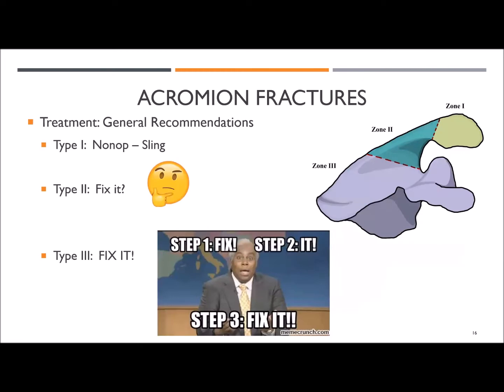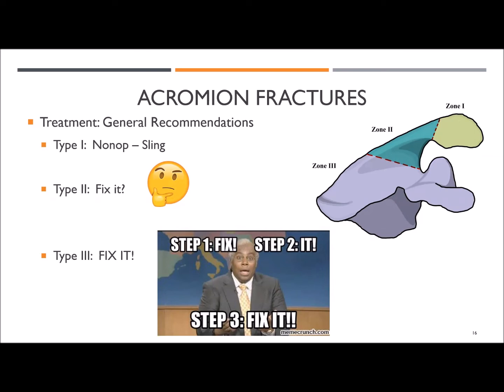And so if you go to the next slide, here's the general recommendations. Type 1, generally we try to treat it in the sling. Studies show that sling mobilization has been fairly successful in helping patients heal these fractures, specifically if they're not displaced. And even if they are displaced in the zone 1, a lot of patients still do fairly well, even though sometimes their function may be decreased. Their pain is still better and they're still satisfied with them. However, it's still not an optimal thing to have this after your total shoulder replacement.